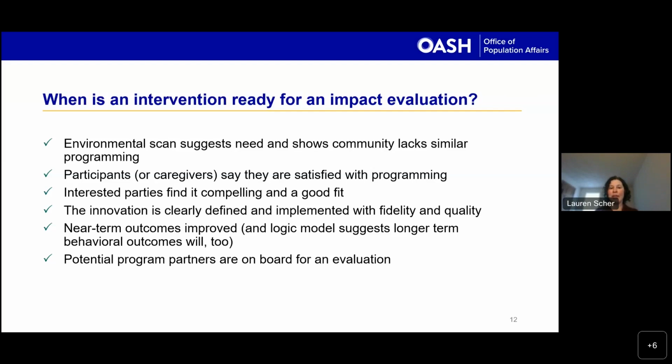Without each of these elements in place, an impact evaluation runs the risk of yielding unsatisfactory evidence. For example, an impact study may run the risk of yielding results that suggest minimal to no impact, when really the issue was lack of readiness to implement or a lack of a clear contrast between the treatment and control groups. And while this checklist is a necessary condition for showing that an intervention is ready for an evaluation, it's not sufficient. There's a long list of considerations when designing and conducting an impact evaluation to set your program up for an informative and useful test of its effectiveness.